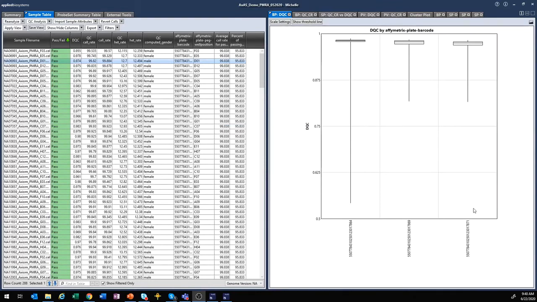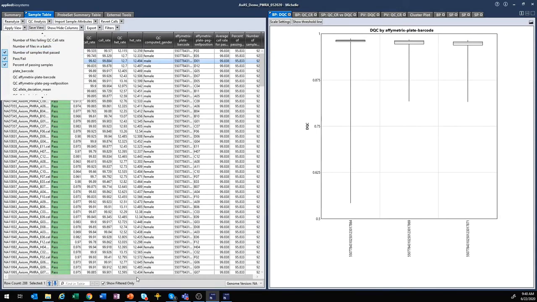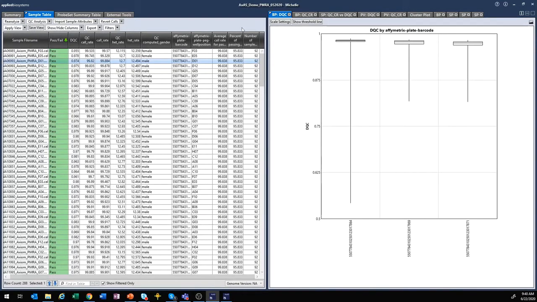The Sample Table tab also will allow you to add in additional columns of information by the Show Hide Columns dropdown. If you click that, you'll see additional information that is not necessarily added to the table that it exists as a default. Anything that's checkmarked is something that's already loaded. If you were interested in seeing the number of samples that passed as a column, simply add it and it will be appended to the end, right here.